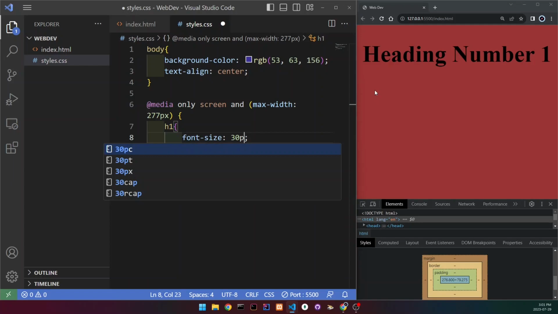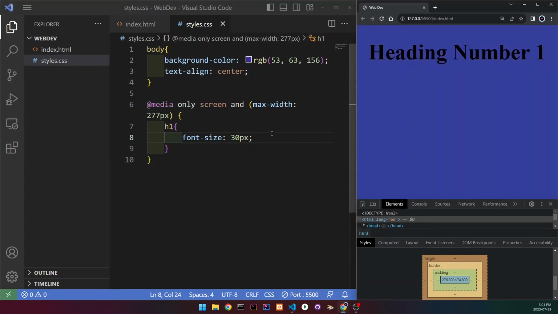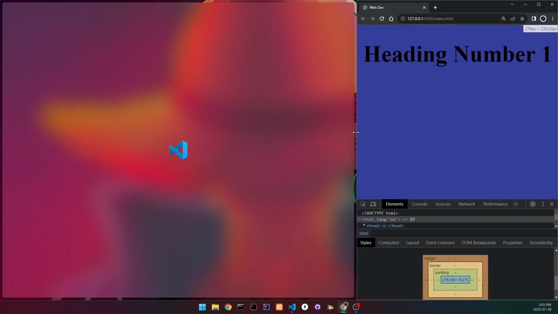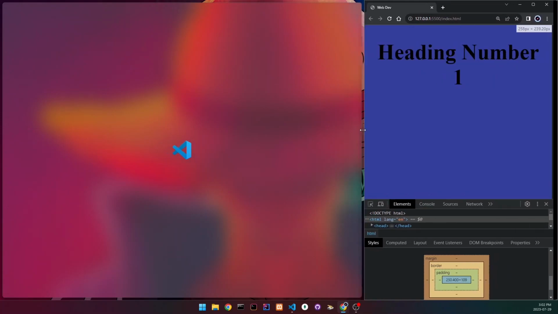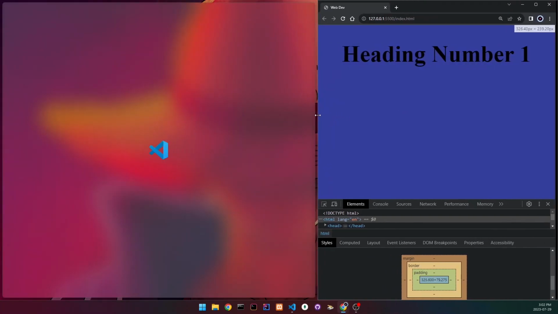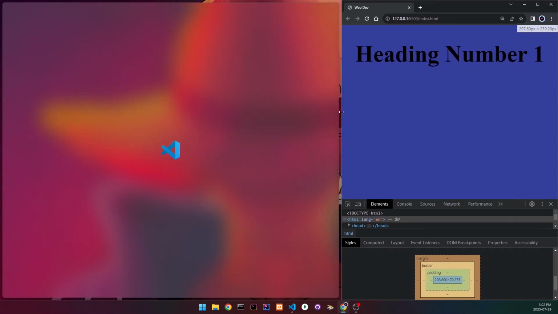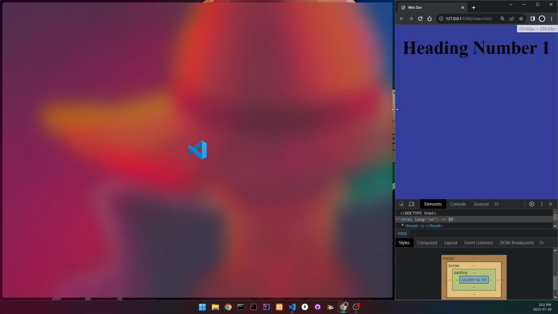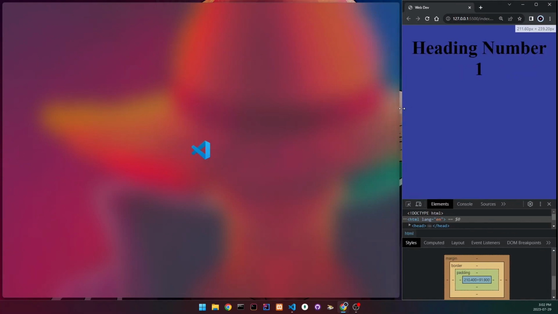And I'm not really sure what it should be, so let's try 30 pixels. And now we're going to see it change to something smaller. So here it's going to be smaller. And not to change it too many times, I'm going to make this even smaller, so 25 pixels. And so now we're going to see this is going to be the default. Now it's going to get smaller. And we need to make it smaller, I'd say one more time.